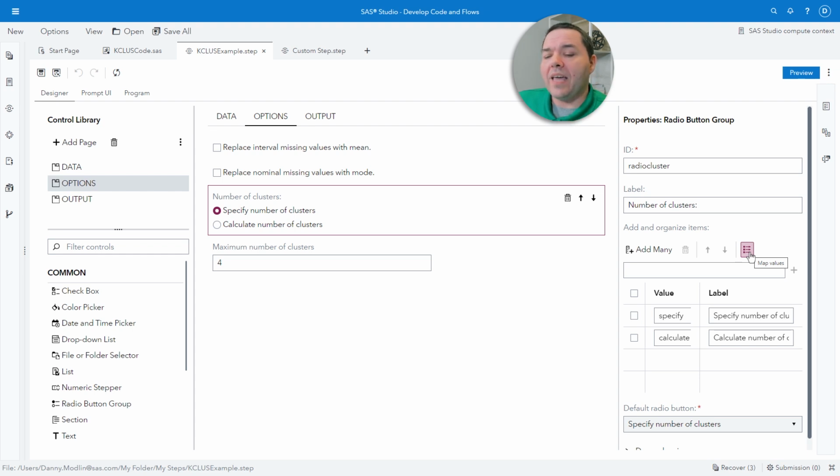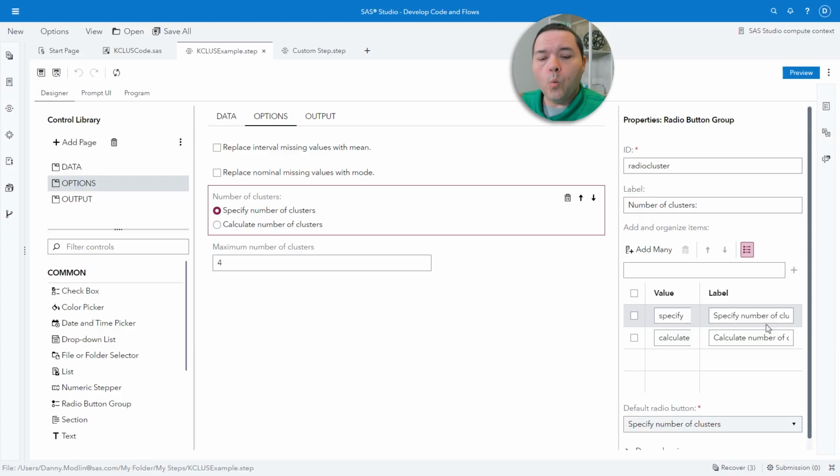If you do not have that, then the label and the value are typically the same. But if SAS is expecting a keyword, this is a great place to use that. So for example, specify the number of clusters, calculate the number of clusters. Do I really want to ask a question of if the radio button says, and then this whole big phrase? Make life simple for yourself. Always use the values because you can make a one-word keyword that is what you're going to ask your Boolean question about in your code. Always think ahead. It's going to help you in the end.